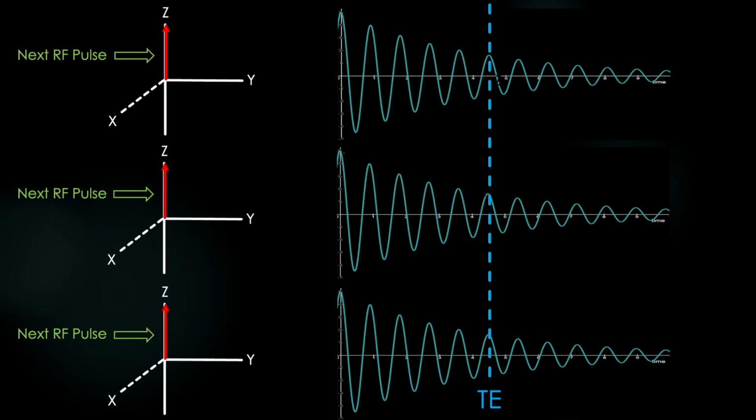Each voxel has fully rebuilt their net magnetizations along the B0 z-axis, so when excited by the next pulse, their T2 decay curves will have little variation due to T1 effects, only from the rate at which they dephase or decay. I gave each of these curves the same decay rate for visual purposes, and in this instance you can think of them all representing fat, the same tissue. But if they're different tissues, they would in fact have different decay rates.